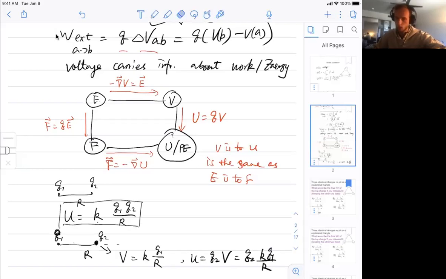This kind of energy belongs to the entire system. Just like for gravitational potential energy, we always emphasize in intro physics that the energy belongs to the Earth and the object, because without the Earth you do not have the energy. You cannot have the potential energy without the field. Likewise here, without the electric field generated by Q1, Q2 would not have such a potential energy. So you cannot say Q2 has this energy. The energy belongs to Q1 and Q2, the entire system.